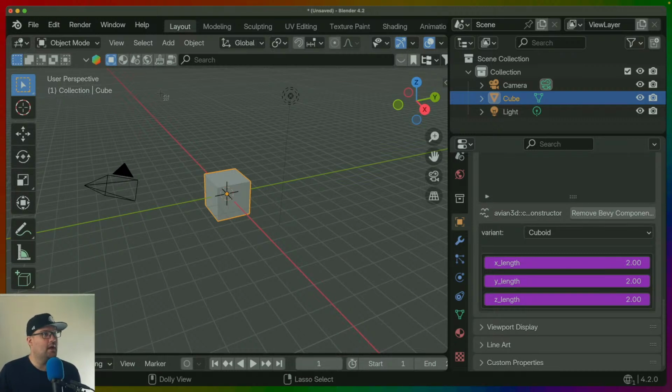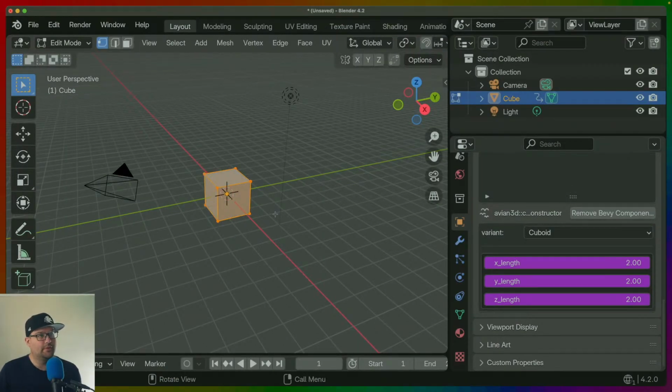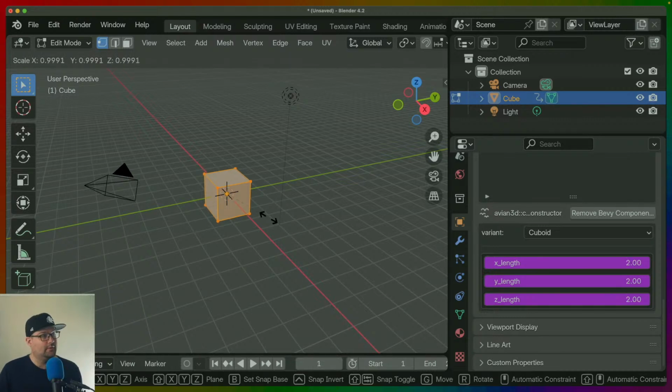Actually, that screenshot is going to be full screen because the difference is going to be tab into edit mode and then scale 5.